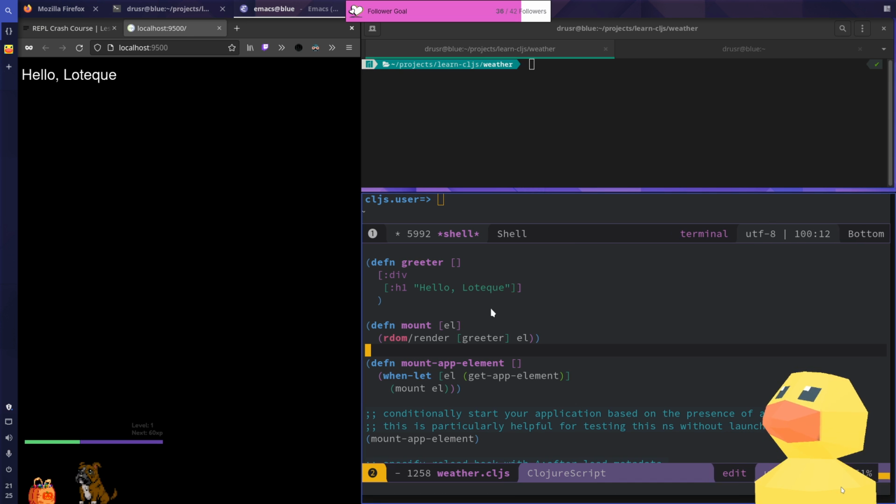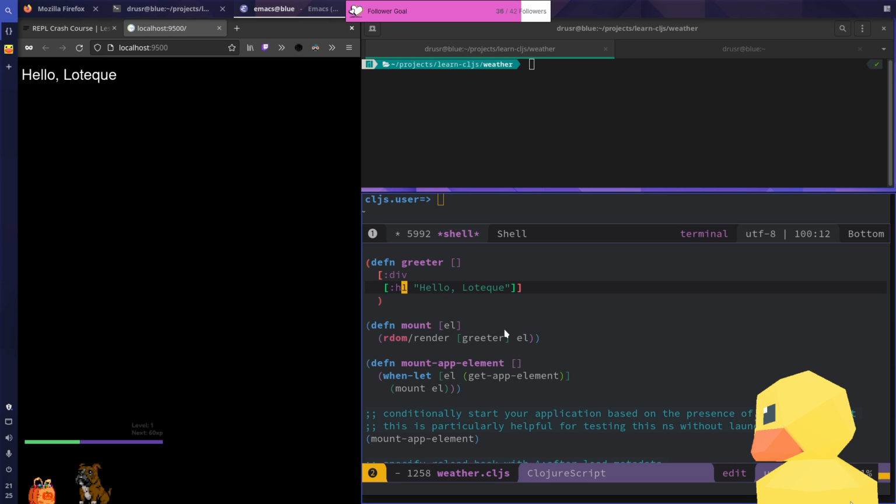If I come into our file here, we can change something. Like I'll just change this header from a 1 to a 3.